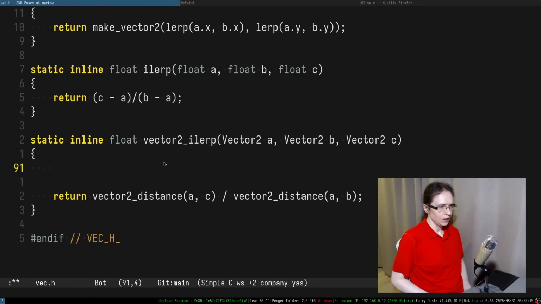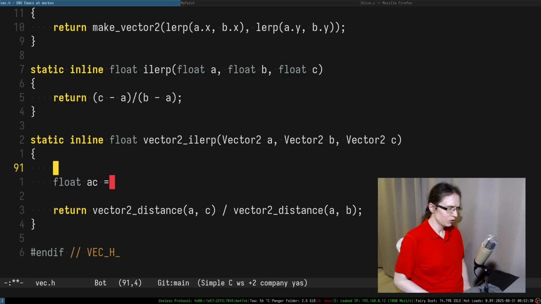We can do something like AC, which is a float. I need to do something like that: float dx, and this is cx minus ax.